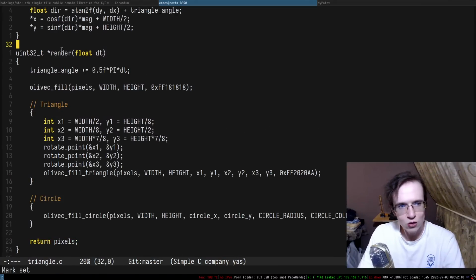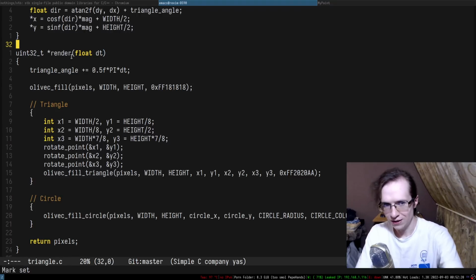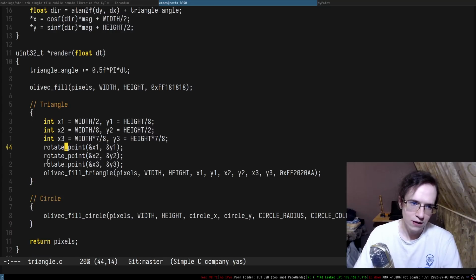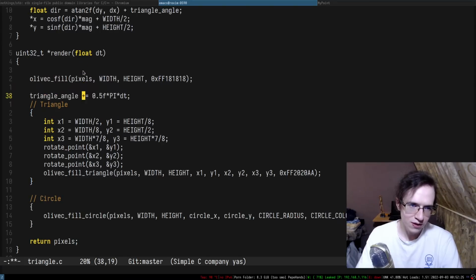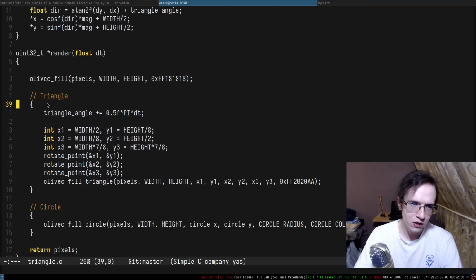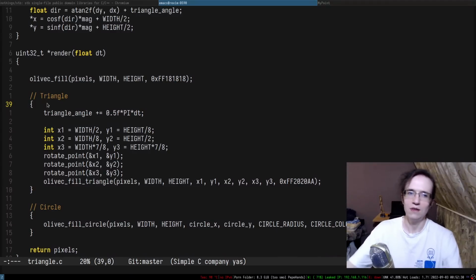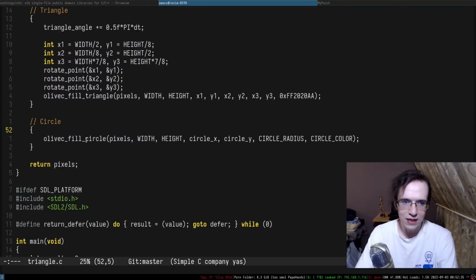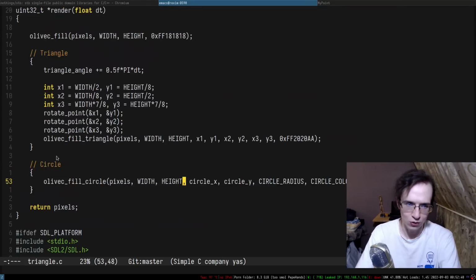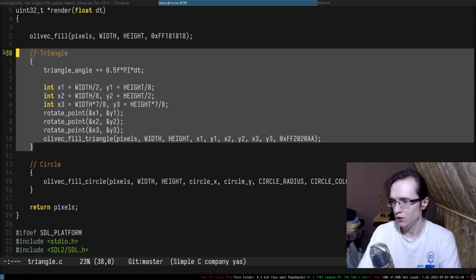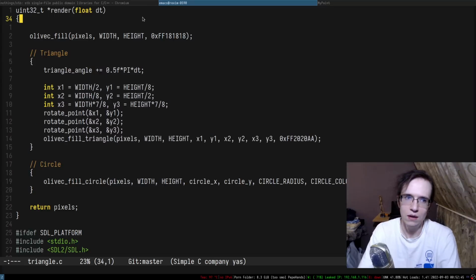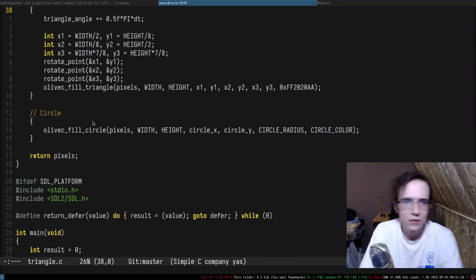What's interesting is that render acts like both a rendering and updating function because it accepts the delta time. Delta time is the amount of time between the frames, right? And maybe because of that, we can put this thing in here. So this chunk of code simultaneously updates the state of the triangle and renders that triangle. And here we're also going to simultaneously update the state of the circle and render the circle, right? So as you can see, we have sort of components in here, right? Separate components. And maybe we can even put them in separate functions as well, because why not?